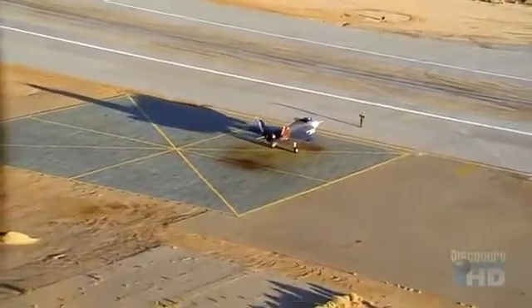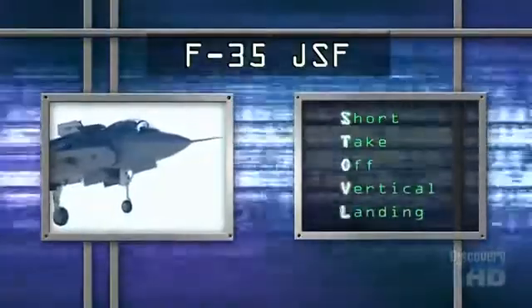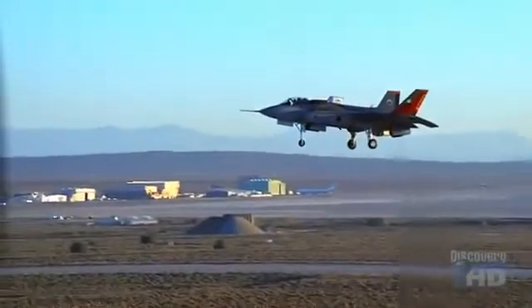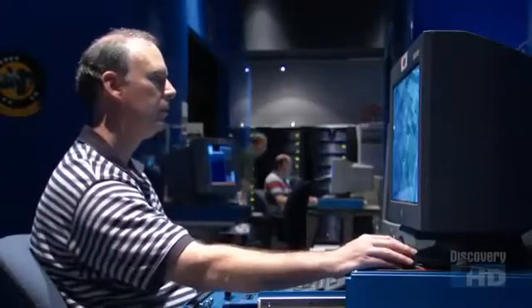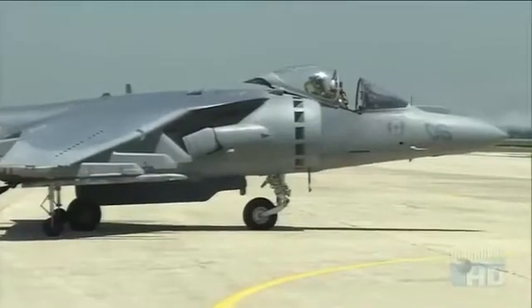But the most difficult challenge still lay ahead for the F-35 program. The Marine Corps needed a version that could perform short takeoffs and vertical landings — STOVL for short. The STOVL capability is extremely important to the Marine Corps because the airplane can go just about anywhere the rest of the forces can go — it's not limited to needing a large runway or a really big ship. Engineers at Lockheed Martin, the designers of the F-35 Joint Strike Fighter, took a hard look at the AV-8B Harrier, the STOVL fighter the new aircraft would have to improve upon.